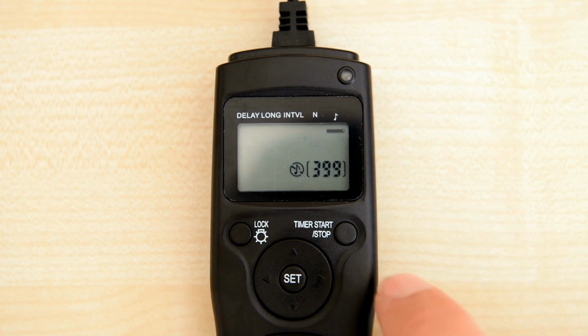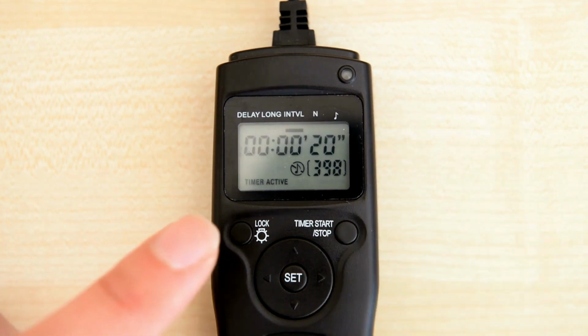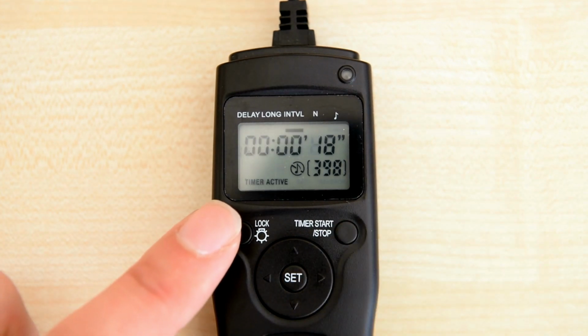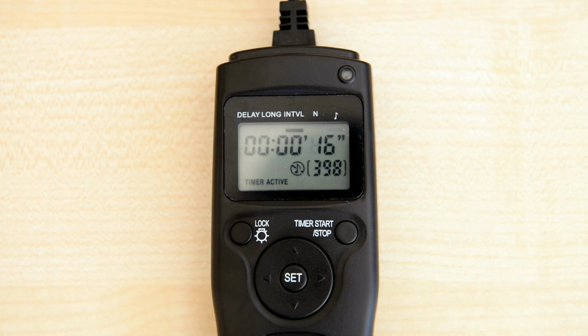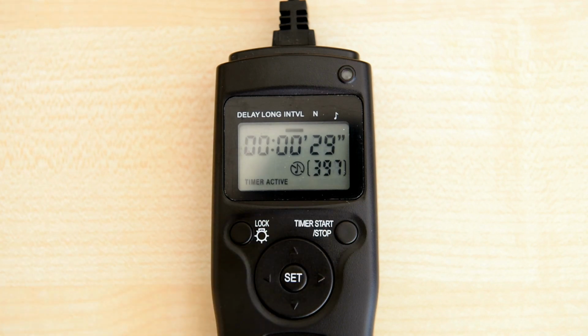Now we've got the camera set, we can just set up the timer, stop button, we press that. If we look here, we can see it says timer active. This lets us know that the camera is running and it will take pictures when the shutter release goes. And then when the camera takes the picture, release will come up down here and we know the picture has now been taken. It's important to make sure you don't have timer active or release active when you plug it into your camera. So that's all the information you need to set up the camera and the remote.